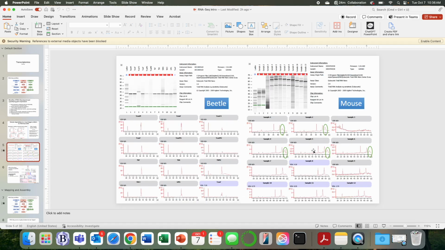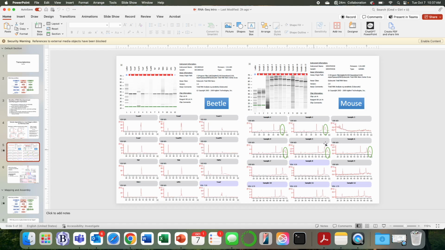So this is examples from my lab. The reason I put them in here is because, again, our department has labs that work on basically everything, lots of non-model systems. Not all RIN numbers are read accurately by the Agilent software, which is the bioanalyzer that does these chips. Beetles, ribosomes don't break apart the same way as mammal ribosomes. And so we had the worst time trying to get somebody, Novogene, to do our RNA-Seq the very first time around. Back in the early days.